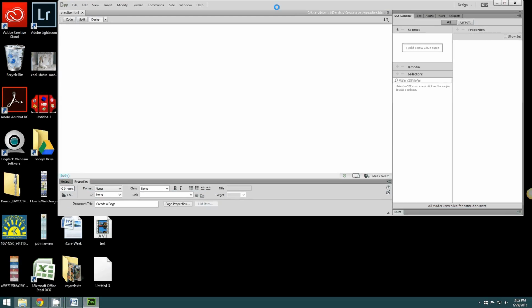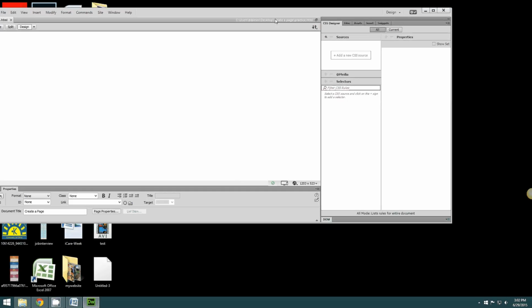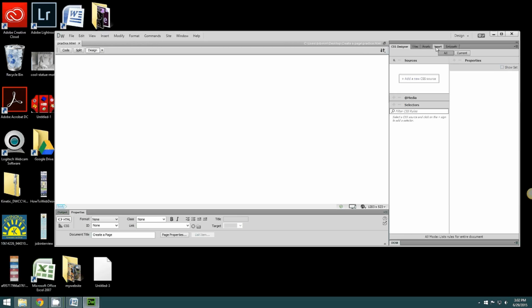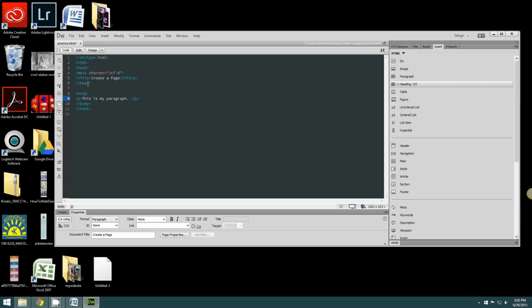The next step that it asked you to do was to add an H1 and add a paragraph in the Insert panel area. So I'm going to go to Insert, and the first one I see is paragraph. And I'm going to say this is my paragraph. And I can check the code, and you can see that there's a P there, so I do know that it's working, and that there's a P down here.